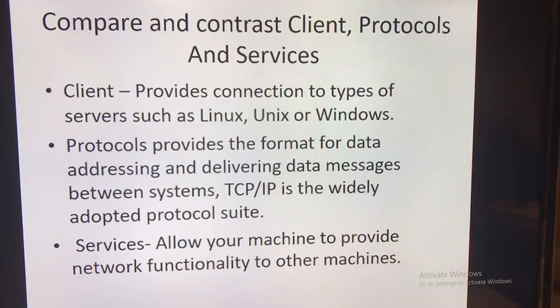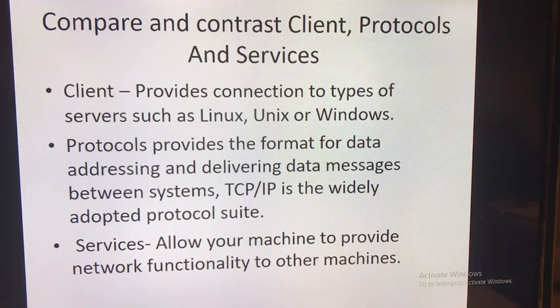So in order for two systems to talk together, they need the protocol. In order to connect to a system, you need to have a client. A client allows you to connect to a server. And protocols provide the technology that you need for data addressing and data delivery between two systems or many systems.